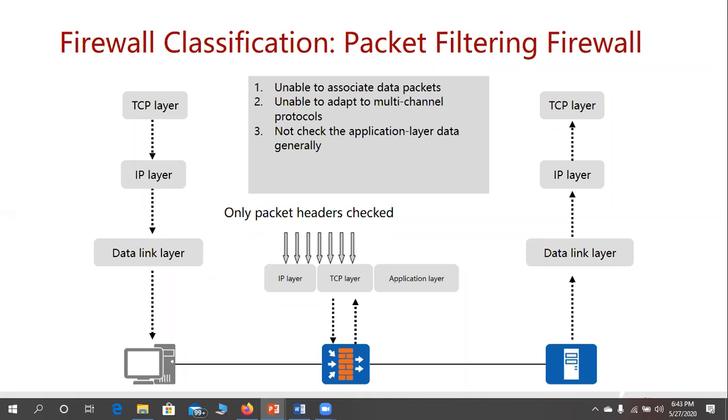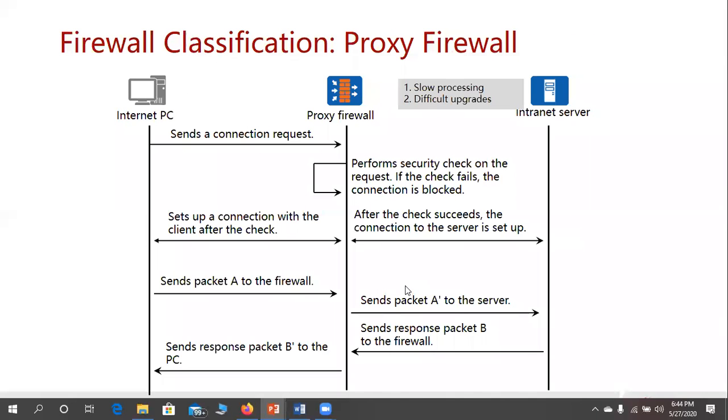And then when we have the actual data communication, it uses another port. So when this traffic is coming back with a different port, of course it is going to be blocked. So these are some of the disadvantages of packet filtering firewall. Okay, it does not check the application layer data generally.